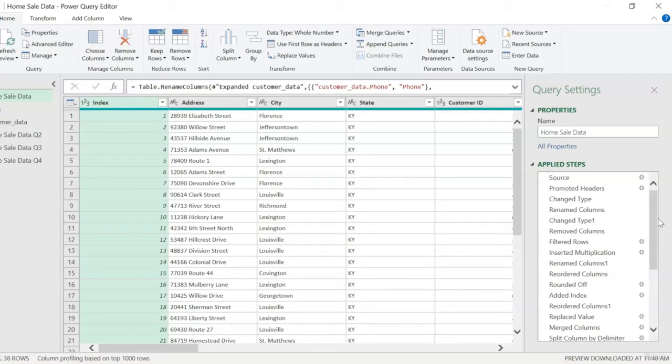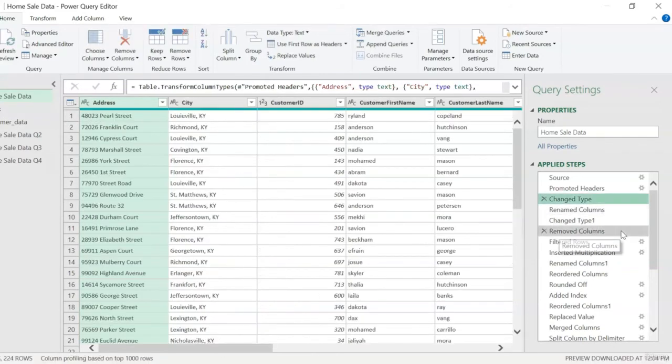That's because with append operations, it's crucial that all the datasets we're appending to each other have the same number of columns and that those columns align by the type of data stored in them. So if we try to tack on these raw, untransformed datasets to our original dataset that has had a number of derived columns added to it and the order of columns shifted around, our append won't work. So I'll go all the way back to the changed type step, which is the last step that Power Query automatically applied when we imported the original dataset. So now we're finally ready to append these datasets together.